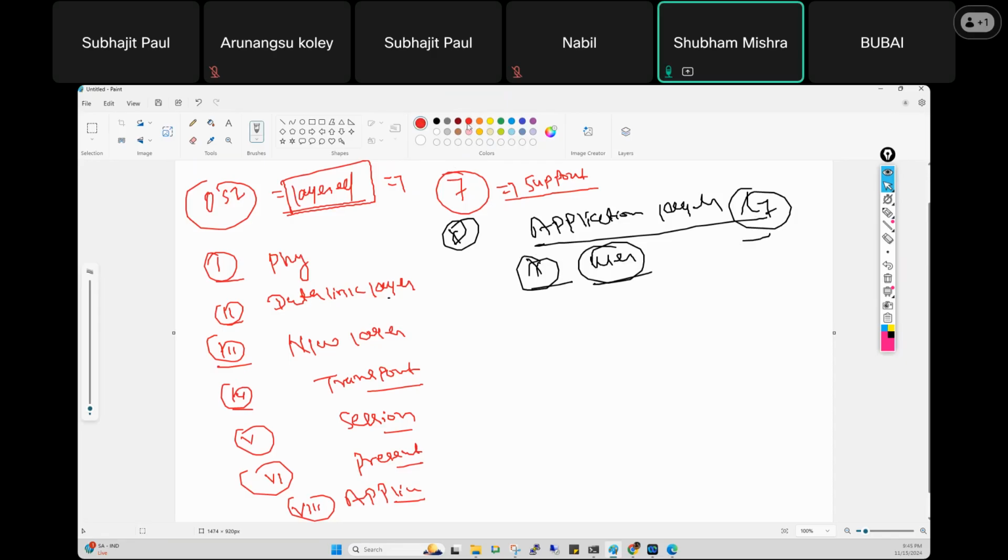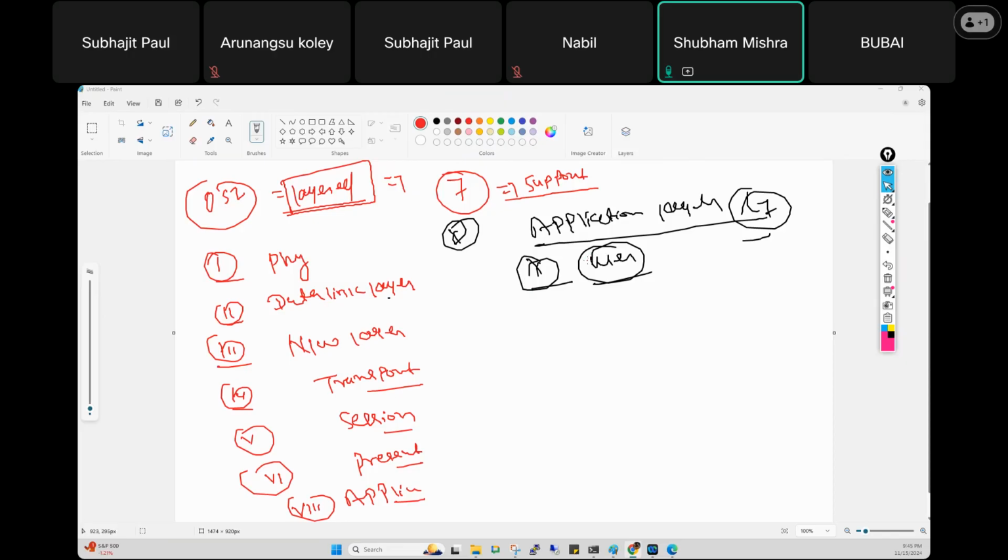The user. For example, guys, tell me one thing. We are using Google Chrome. Yes or no? Yes, sir. When we open Google Chrome and you are searching anything in Google Chrome, it means you are opening the browser or application. Yes or no? Right? And that application provides you the interface.